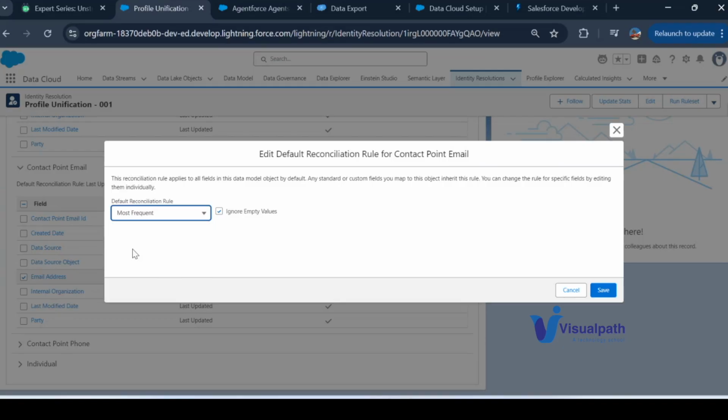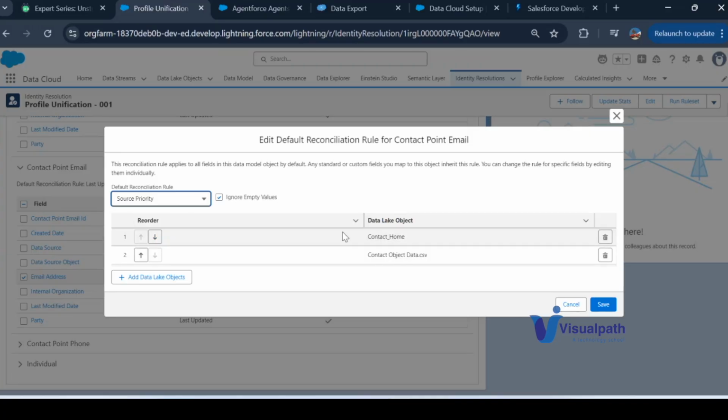Or most frequent: you have two or three email addresses, and one you use frequently, so it will give you that email address. And there is source priority: if data is coming from Facebook and Instagram, you can define from which source you need to take the data, ranking the records and deciding which gets the first preference. So you define these rules, and based on this it will create the profile.